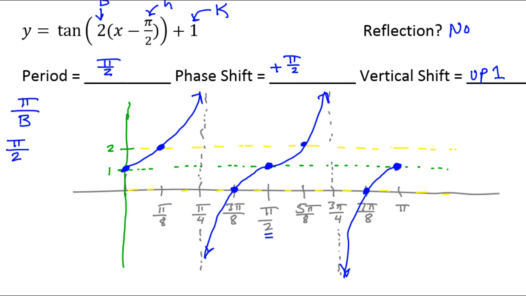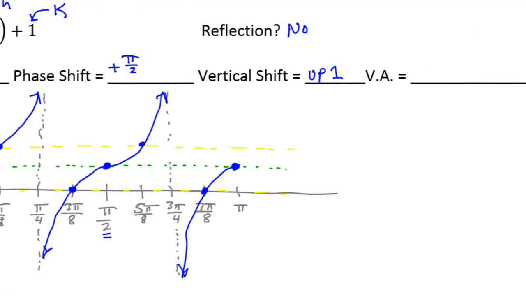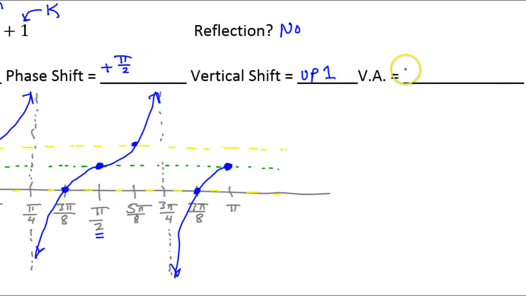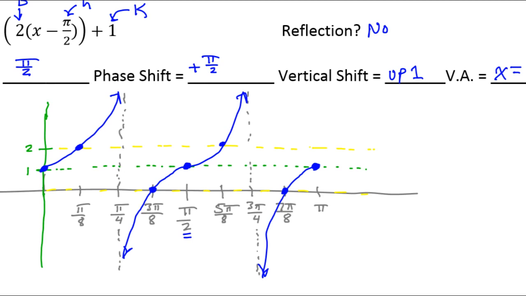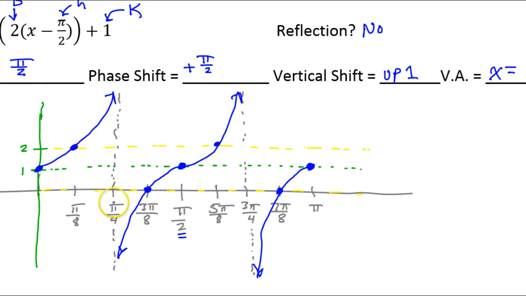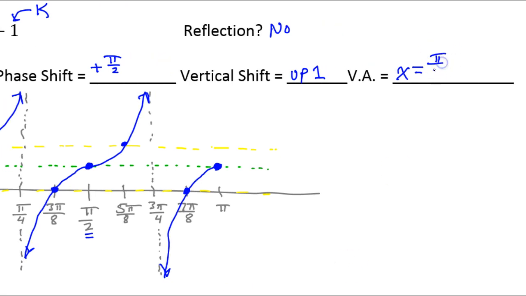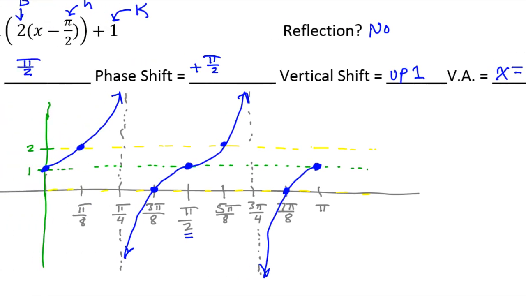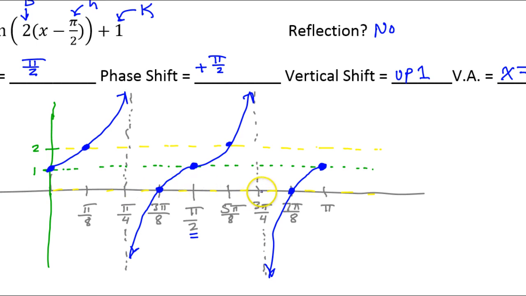So for the vertical asymptotes, I'm just going to pick a vertical asymptote and then go from there. Any vertical line always starts off x equals. So check your vertical asymptote. Some of you forgot to put x equals. Identify yourselves and fix it, and don't do that tomorrow. My first vertical asymptote is here at π over 4. I usually pick the first positive one. So I'm going to say x equals π over 4. And then I'm going to figure out how much would I have to add to get to the next vertical asymptote.